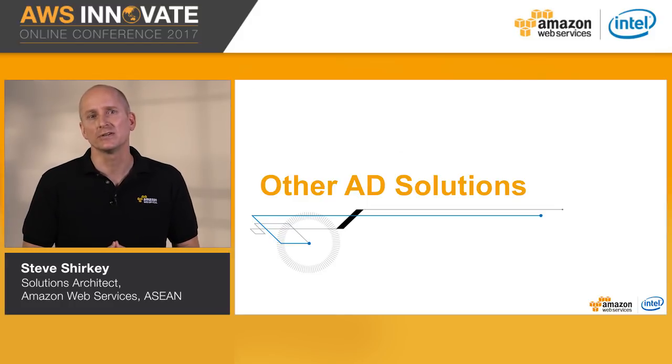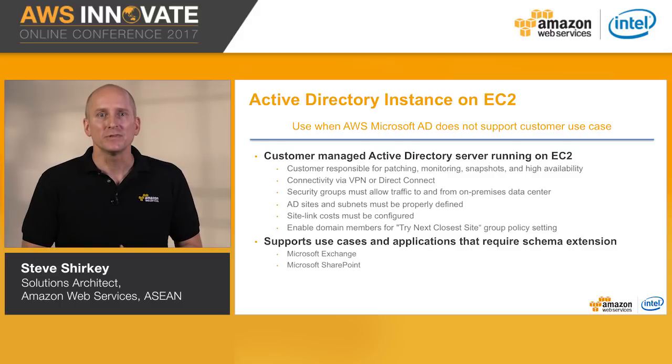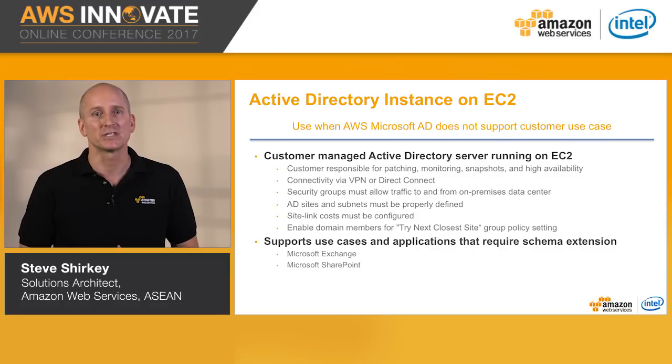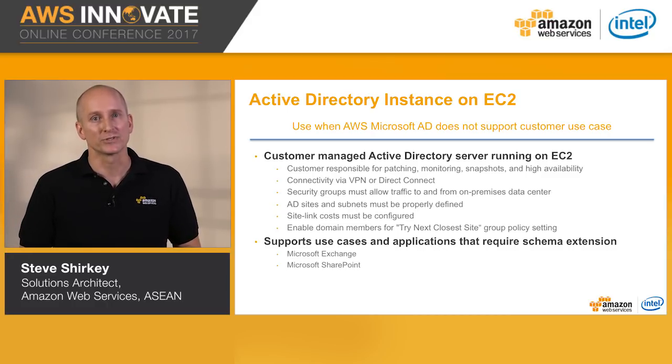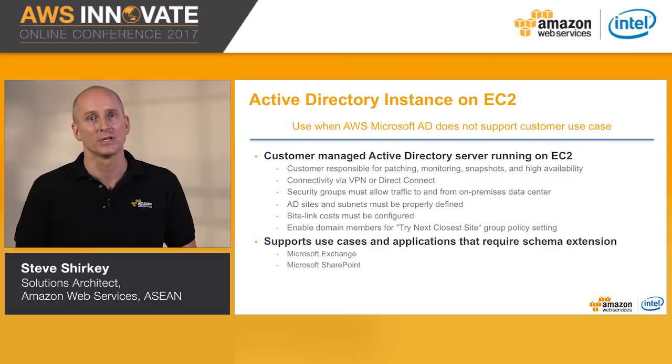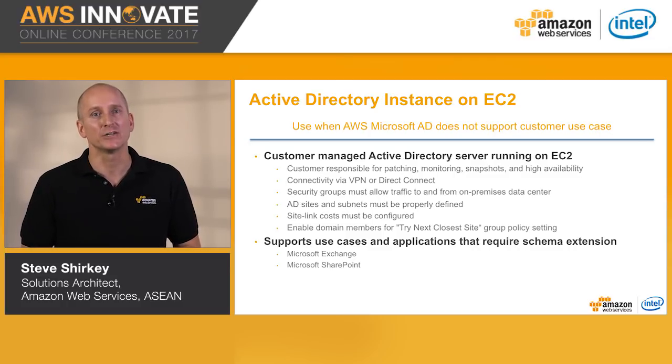We can now turn our attention to some details about the remaining Active Directory solutions. As we've discussed, if the AWS Microsoft AD options are not applicable due to sophisticated Active Directory requirements, then customer-managed EC2 domain controllers, either as an extension of the on-premise Active Directory via replication, or as a separate standalone domain supporting a trust relationship to the on-premise domain, is another option. The customer retains management responsibility for the domain and the domain controllers, including the patching, monitoring, snapshots, and high availability architecture of the domain controllers. With this option, AD sites must be defined according to the business requirements to ensure that member servers are directed to the appropriate domain controllers, and site link cost must be configured.